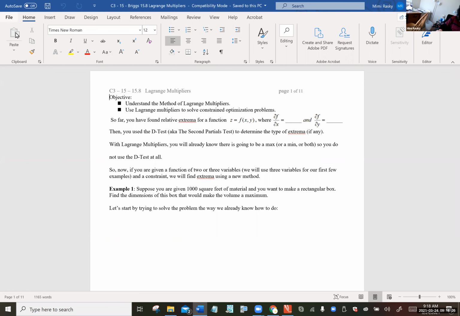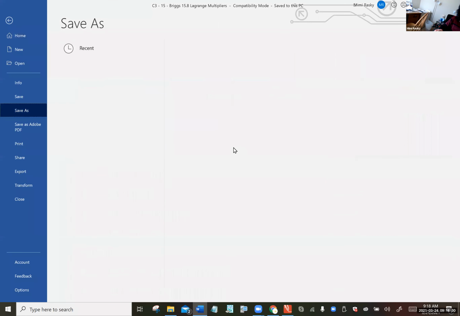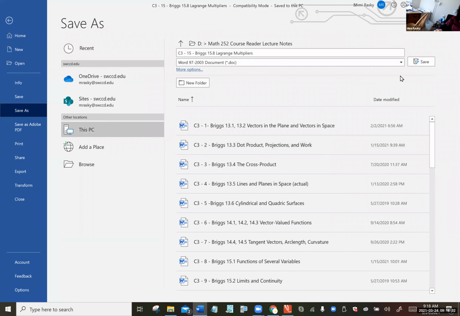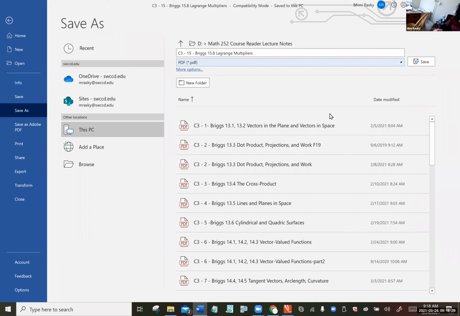Well, it turns out that in order for you to use the method of Lagrange multipliers, you can't just use it whenever you feel like it. It has to be the kind of problem where you're trying to optimize with a constraint, or more than one constraint, one or more constraints. Otherwise, you're not allowed to use it. So, okay, how does that work?